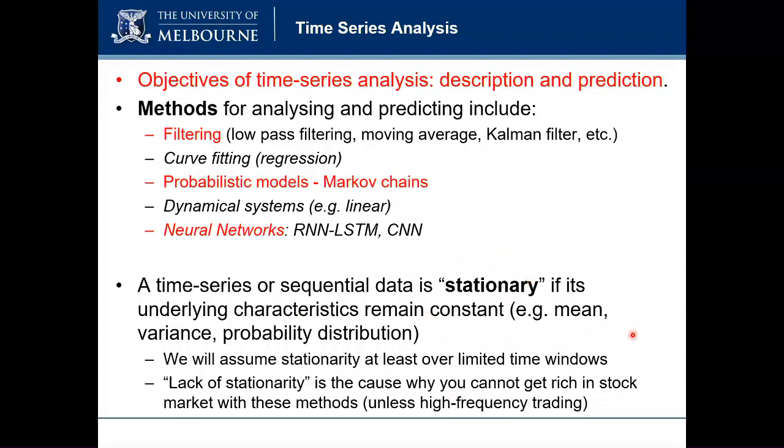So the idea, just to refresh our memory, is that the underlying characteristics remain constant. Stationarity means the mean, variance, and probability distribution stay fixed, depending on how strong or how weak the stationarity assumption you are making, right? So even if it's not stationary, we can assume some stationarity over some limited time window. Even if things are changing, we can choose a window small enough and say, oh, over this window at least, it doesn't change that much. And then over bigger windows, it may change a lot. That's the idea.